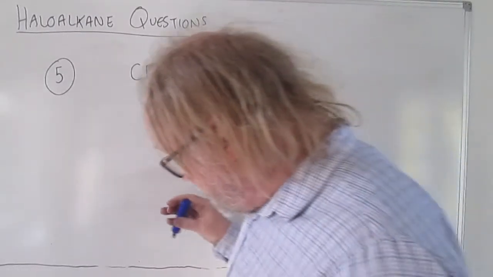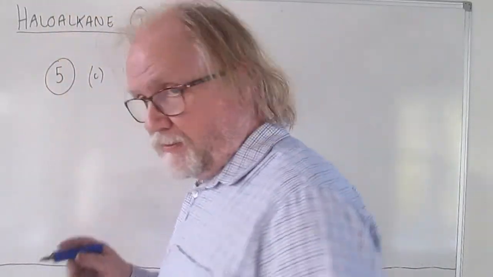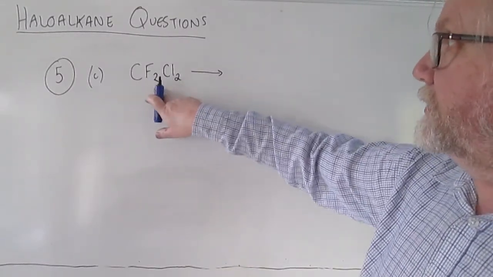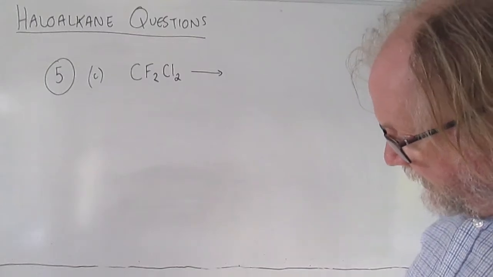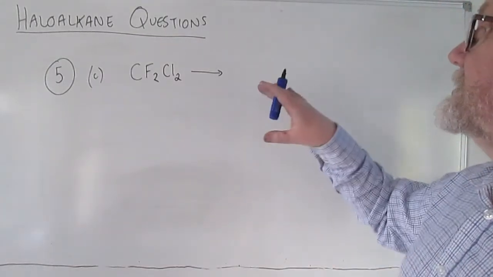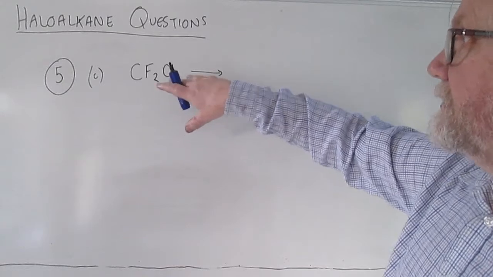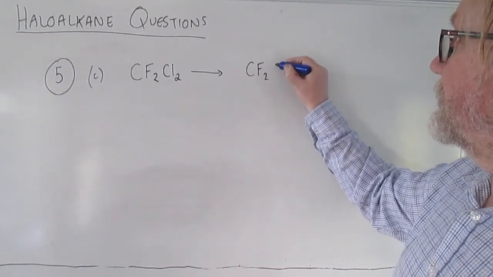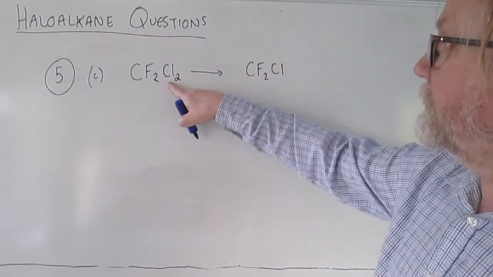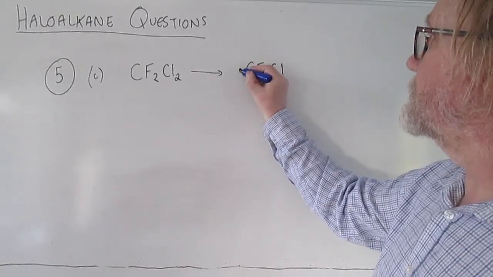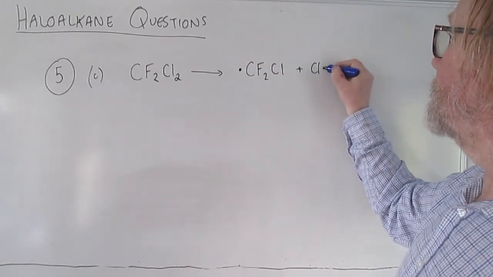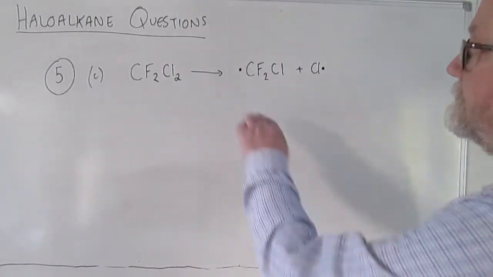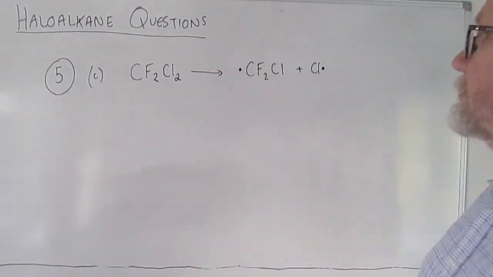Okay, so now we get in part C onto the mechanism by which CFCs cause ozone destruction. So this is an example of a CFC. So it's a chlorofluorocarbon is what CFC is short for. And the question asks us how it is that this can yield chlorine radicals in the upper atmosphere. So the reaction is just this. So one of these chlorines breaks off and we get that plus Cl dot. Okay, so we're just breaking the carbon to chlorine bond homolytically to make this radical and a chlorine radical.